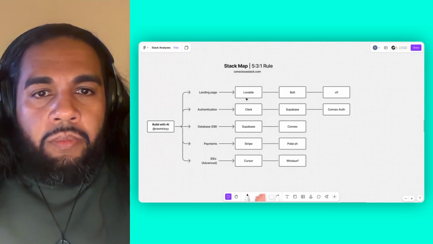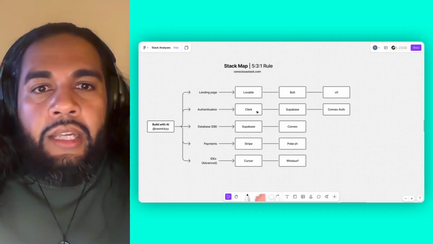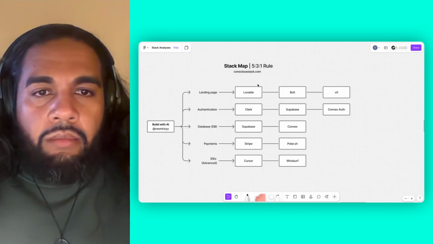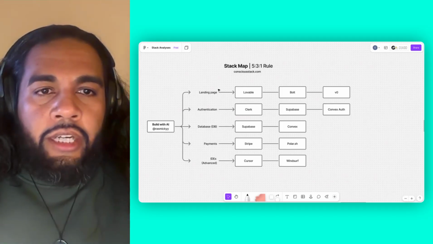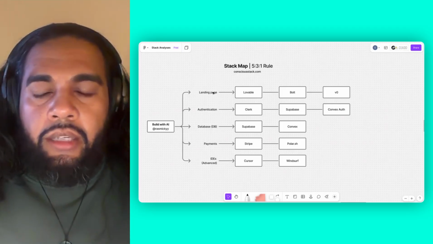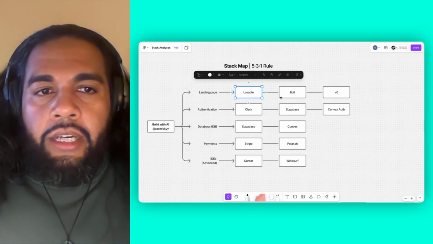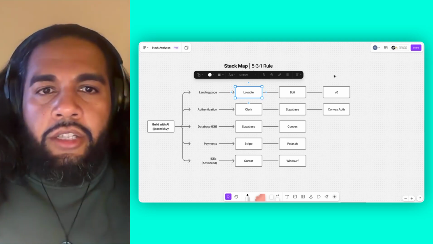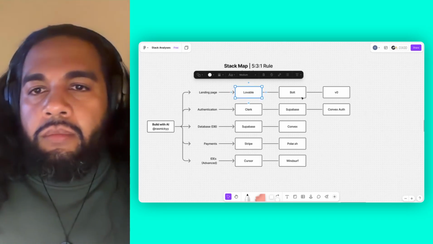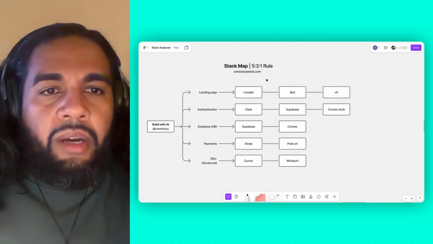This is an example of what I would do with a client, and have been already. But let's go through it. Ras has shared that for each stage of the process, you start with the landing page. What tool are you going to use for your landing page? He shared his recommendations, but typically vibe coders are going to be choosing either Lovable, Bolt, or V0, and there are many others, but these tend to be the most popular.